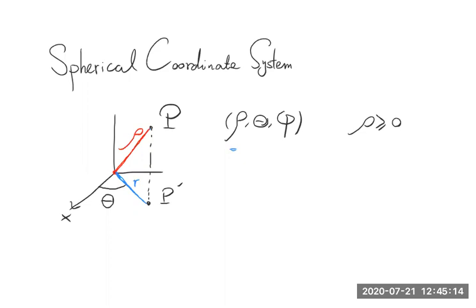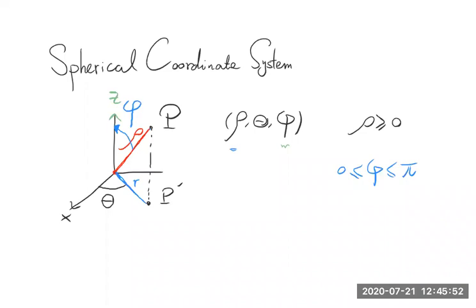What is phi? There is another angle. If you look at the point P, the vector which shows the point P itself makes an angle with the positive direction of Z. That angle is phi. And there are some restrictions: phi would always be between 0 and pi. We would understand that better in examples.